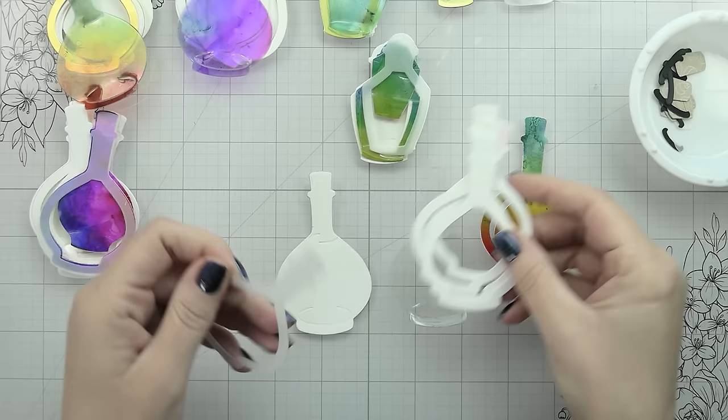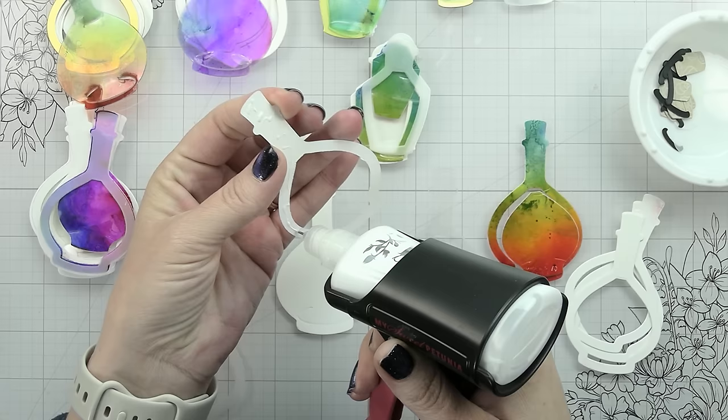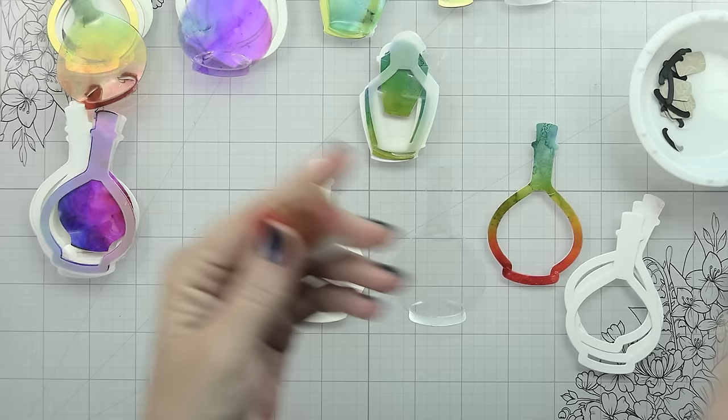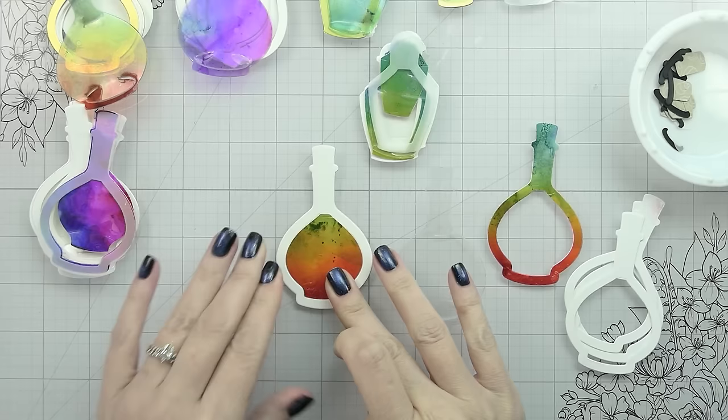And then these pieces will all be individual shakers, so you could put them on tags if you wanted. They do also have Halloween tags, which is when they originally came out with them. I did not choose to use those this time around.